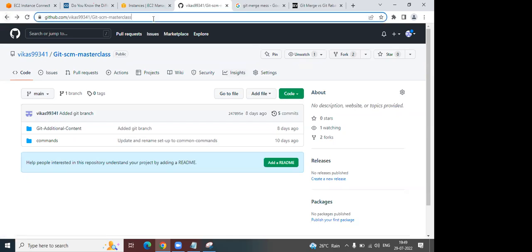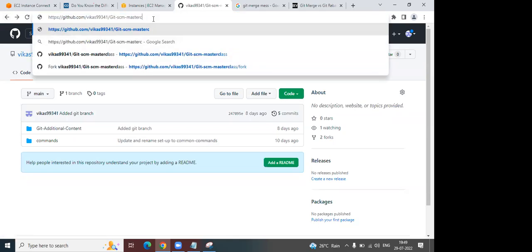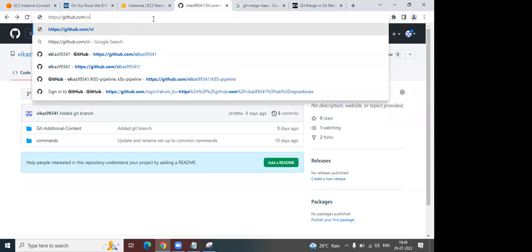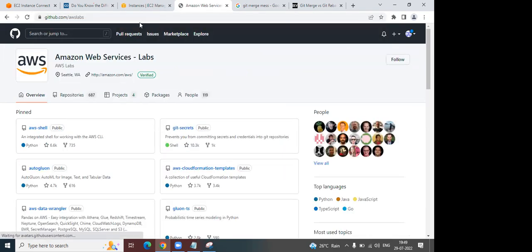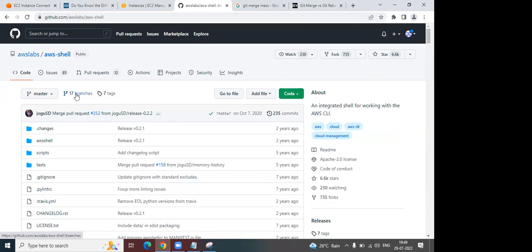So I'll show you one. Let me say I have something here: AWS Labs. As of now, if you see here, it is github.com AWS Labs. Let me say I like this AWS shell. So whatever content is here, I like it. So what I will do, I will fork it.